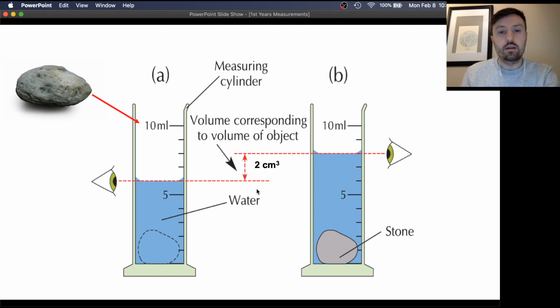Once you stick that stone in there, you measure. If it was at 6 milliliters, it goes up to 7, or it goes up to 8, right? From 6 to 8. That's a rise of 2 milliliters, and we know that milliliters are also the same as cubic centimeters. That tells us that the stone is 2 cubic centimeters. Okay? Just as easy as that. It doesn't matter what it is, as long as it fits in the graduated cylinder and doesn't overflow the water, right? Stick it in there, however far it rises, that's the volume of that object, okay?